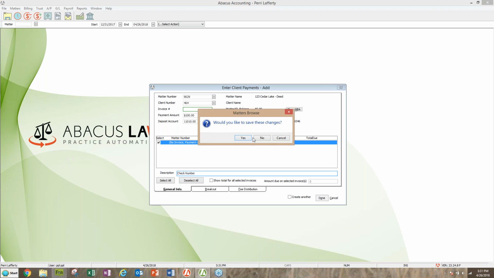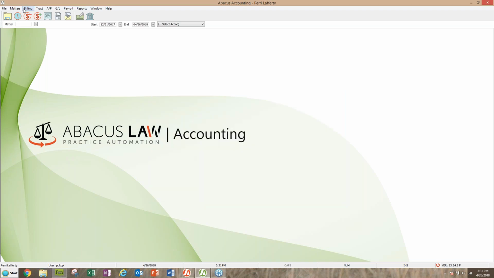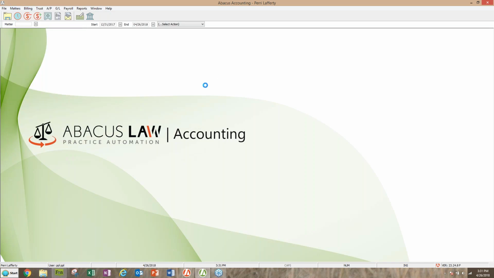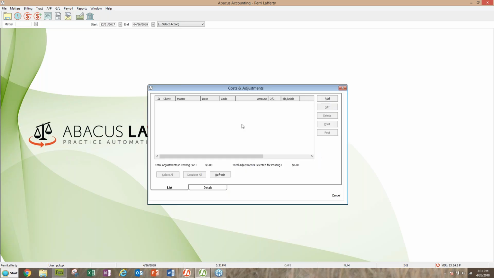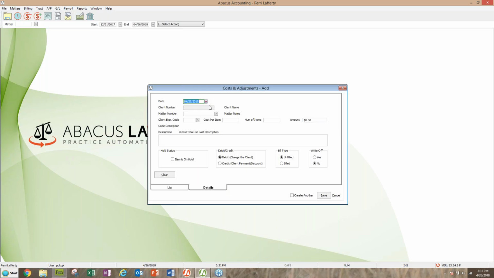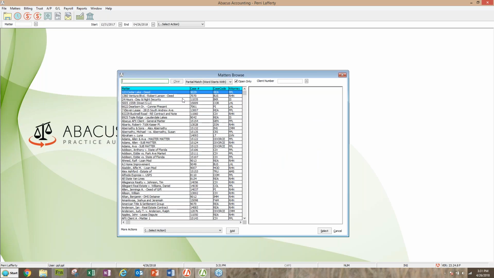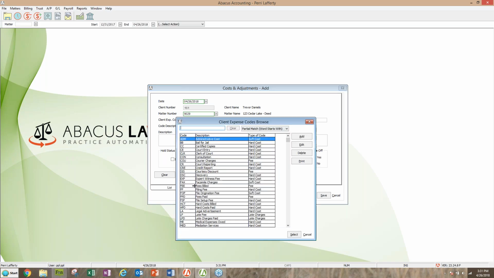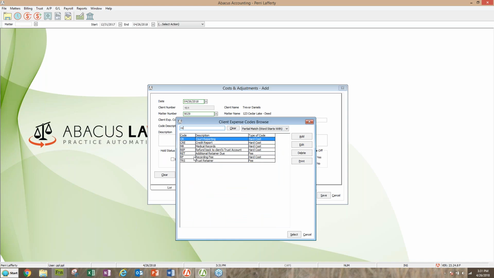If it's how do I charge a retainer through billing and cost and adjustments, you can charge a retainer through here. There's a specific code to use. This is how you want a retainer to actually go onto the bill. So you choose your matter, and there is a code, RET, for retainer.